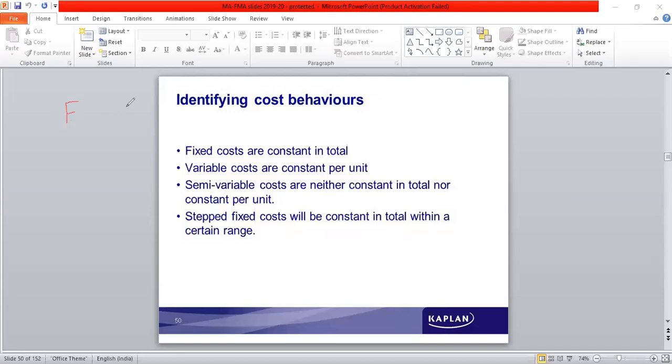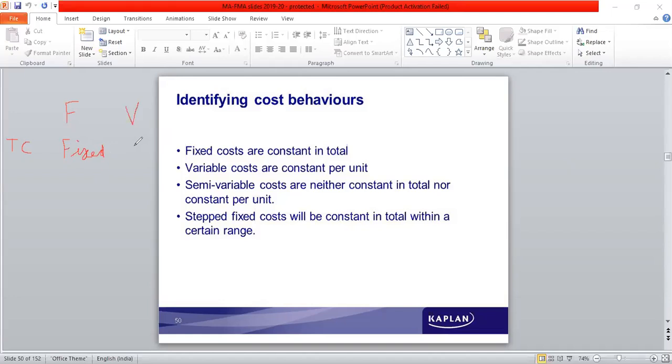If we have fixed cost and variable cost, the first one is total cost. Total fixed cost is constant. It's the same. Variable cost, let me put it as constant or fixed in nature. So this is fixed in nature. The same amount, the total fixed cost is the same. But remember that it's the same within the relevant range. Once the range is exceeded, this also increases. So that is stepped fixed cost.